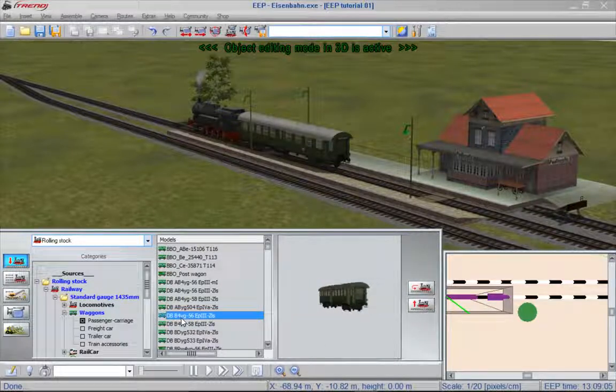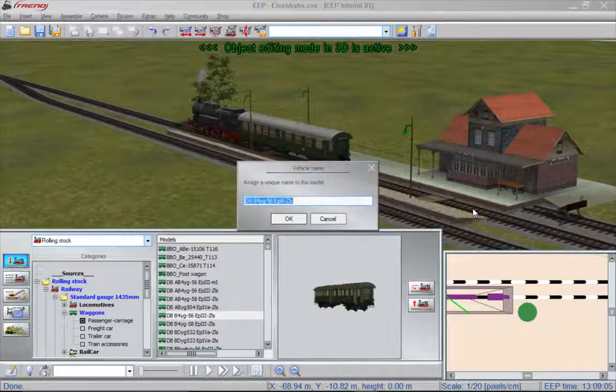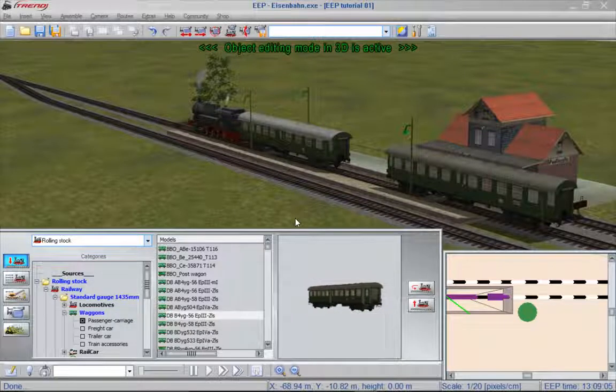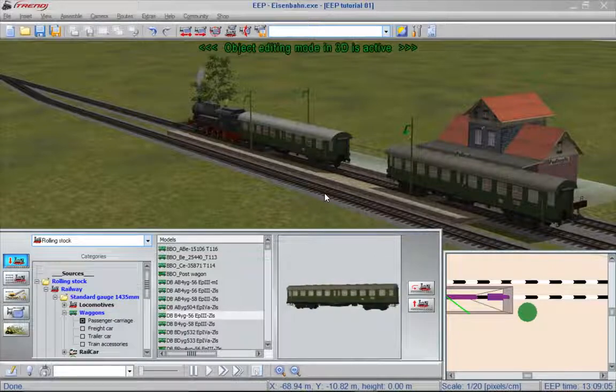Try setting it up at a slightly greater distance to the train, and you'll notice that this wagon is not coupled to the train automatically. It is also worth mentioning that you can add more copies of this model to the layout without reselecting it from the list. This is indicated by the loco icon next to your mouse pointer. But since 2 coaches are quite sufficient for our small layout, press the Escape key, please, to free the mouse pointer.